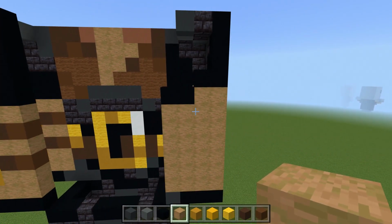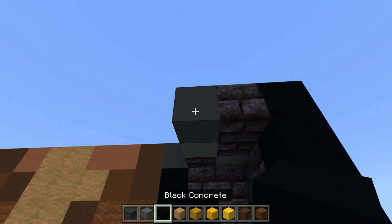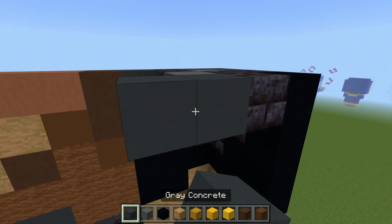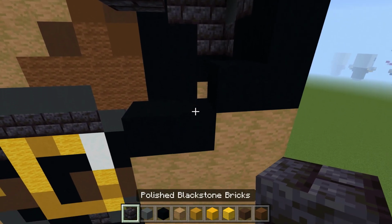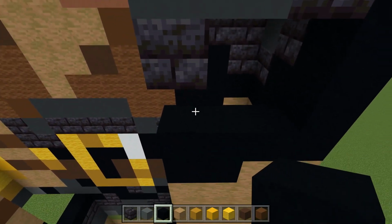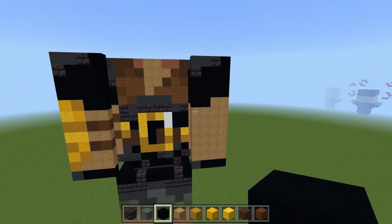So now we've done that, let's work on this little section here. All you're going to do is get your black concrete. Go to the top. Do a grey concrete next, and then underneath that is going to be a polished blackstone brick. I keep saying stripped, it's polished blackstone brick. And everything else in between can now be filled in with black concrete. There we go, looking good. There's the back of the arm.